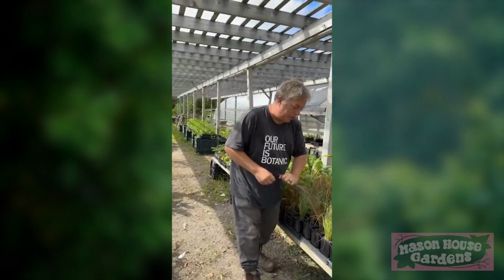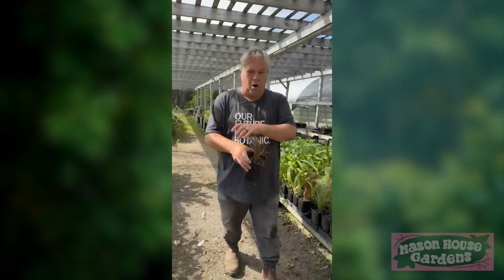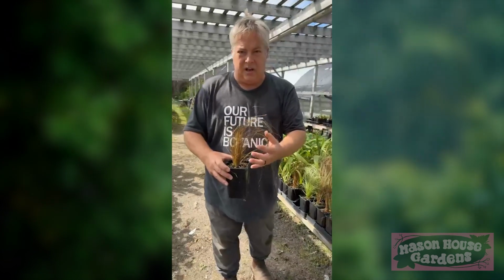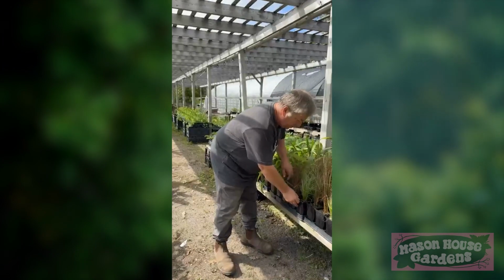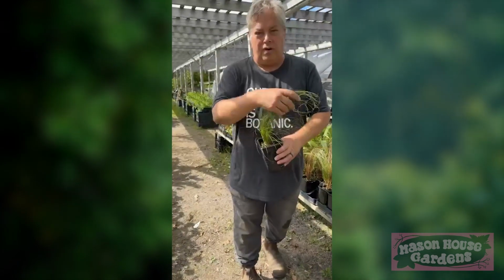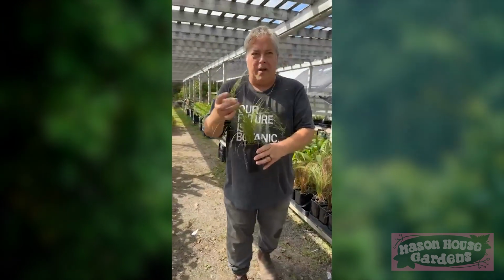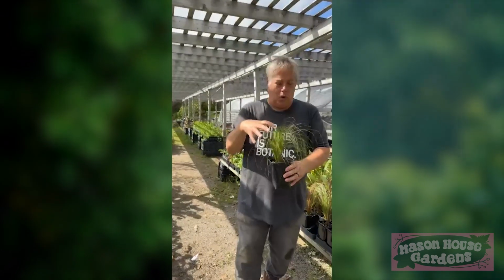You can get that copper tone in a short one. This is Bronco, or Carex comans Bronze. Gives us a nice low frothy edger with the copper foliage. If you want to get away from the copper but use that same texture, Carex Amazon Mist. It's a beautiful green silver sedge, and every breeze makes these move, and the texture and the movement of them is just wonderful in containers.